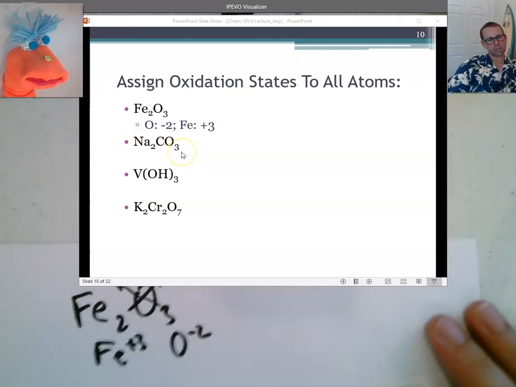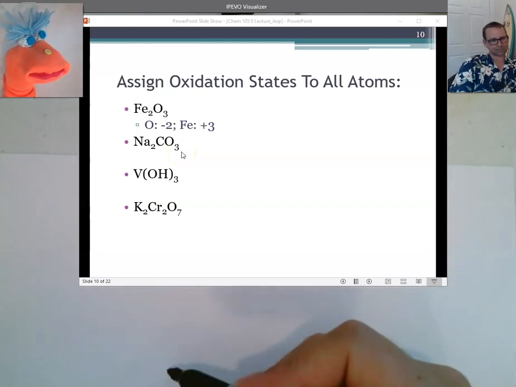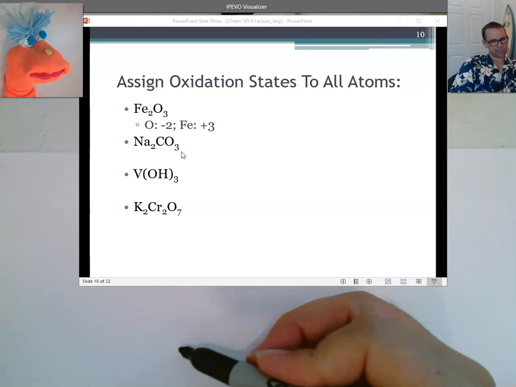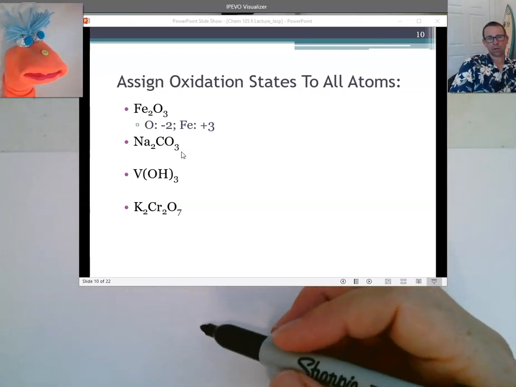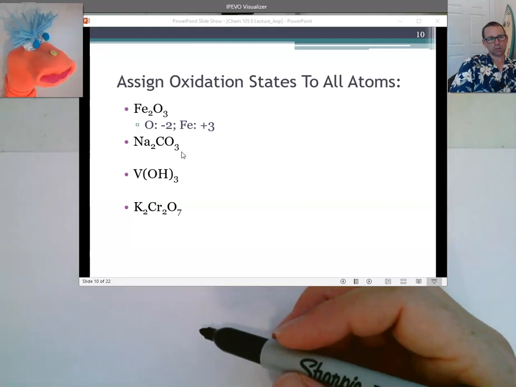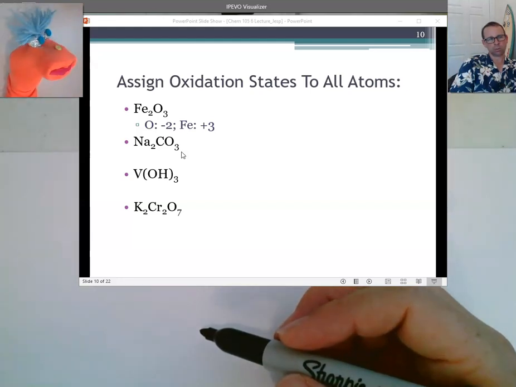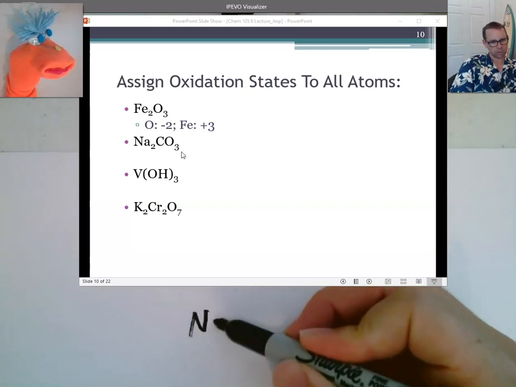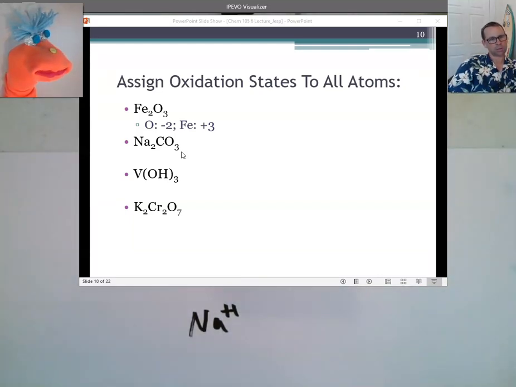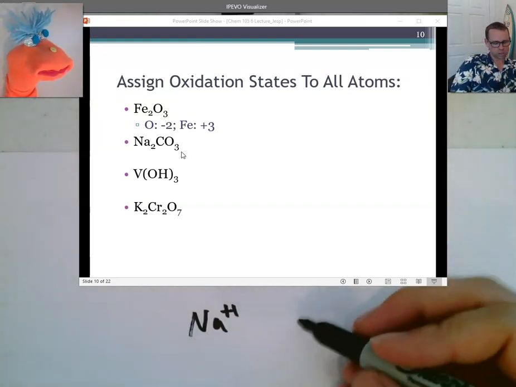Okay, so Na2CO3. Do you know the oxidation number on Na? Yeah, that's +1. This is an ionic compound too. So sodium has to have a +1. Now, what about the carbonate? Carbonate's -2. But do we know the oxidation number on the carbon or on the oxygen specifically? Because you can't just have the oxidation number of the whole polyatomic ion. Well, oxygen was -2. That's what that rule said. Very good. Oxygen's a -2.